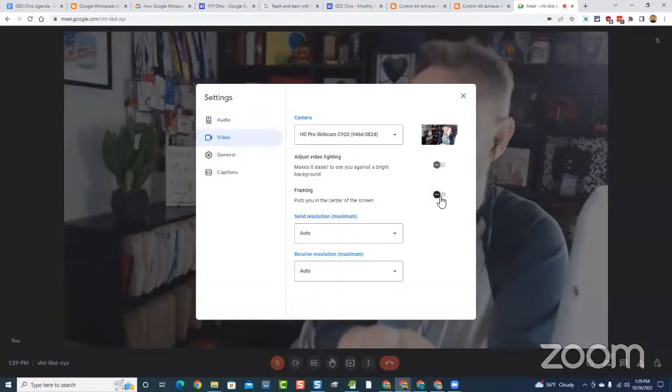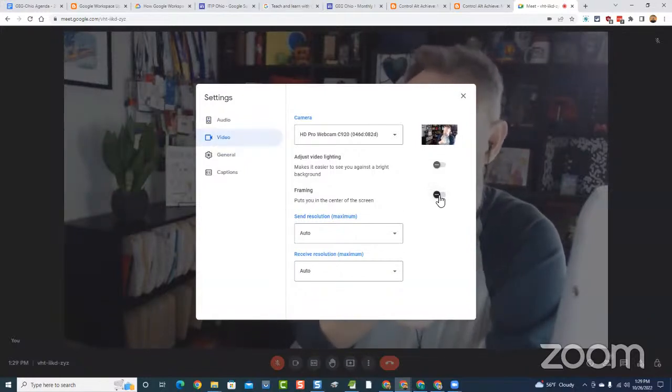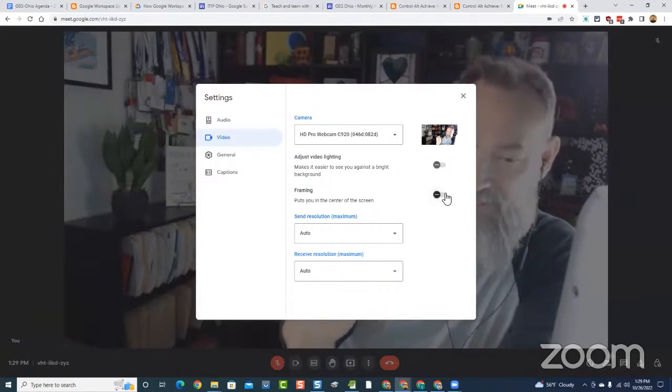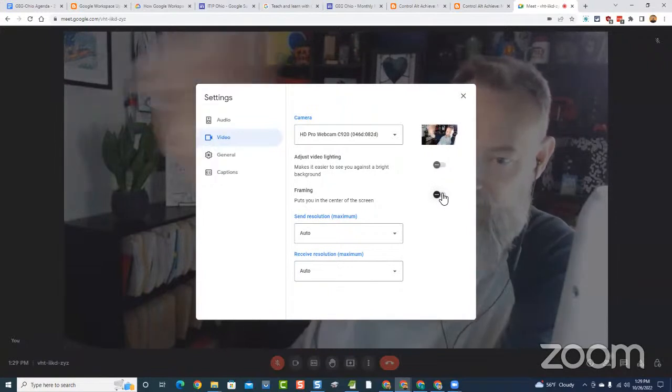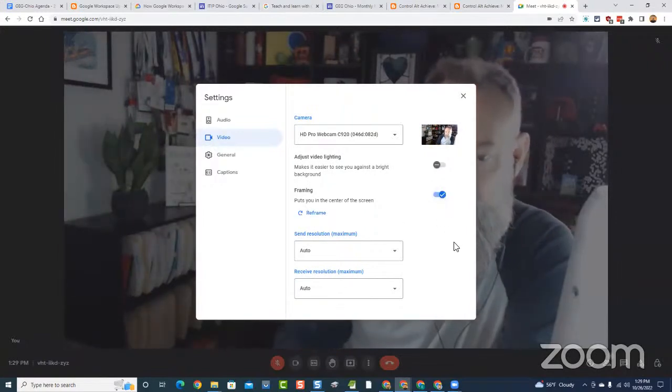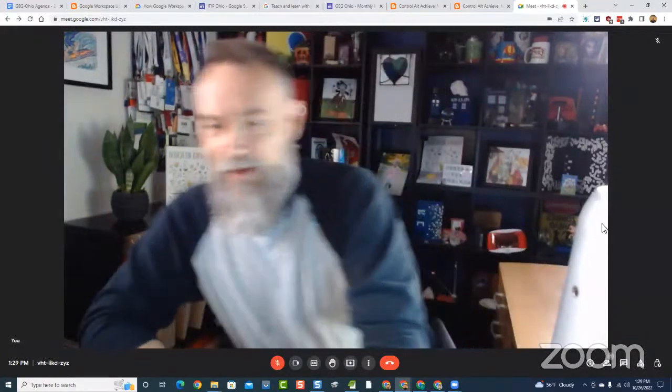Now it's turned off at the moment, but if I turn that on, I don't know how well you'll see in the background. So here I am in the background. As soon as I turn that on, it should change. So keep an eye on the background here. Is it figuring it out? I don't know. Let me hit reframe just so it knows. Let me exit out of that. Maybe it thinks I'm in a good spot.